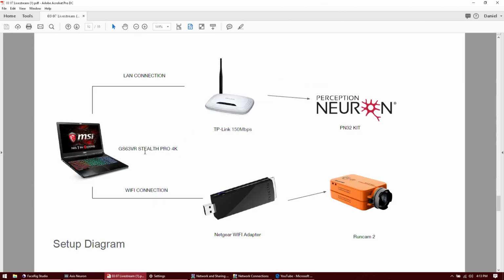And just kind of go through the whole setup in that. The setup is a little bit more in depth than typical tethered communication, and this is the setup that we're going for. Like I mentioned before, the router is going to be used to receive the data from the Perception Neuron kit, and then the Wi-Fi adapter is going to be used to receive the data from the RunCam 2.